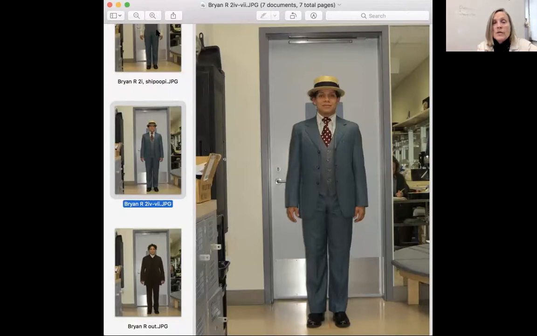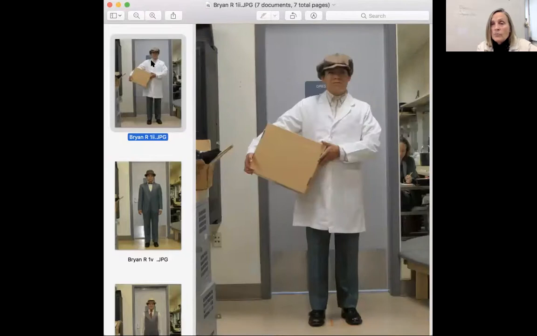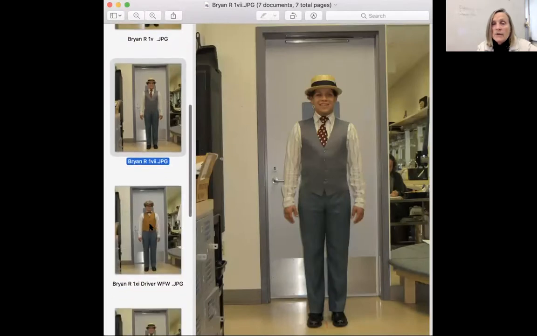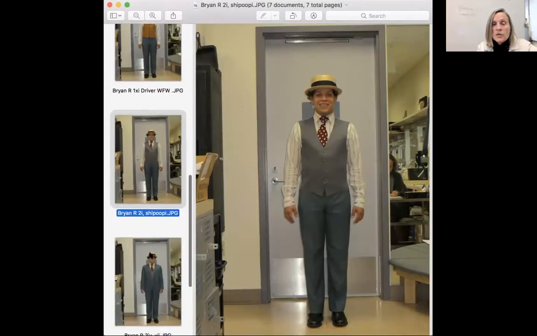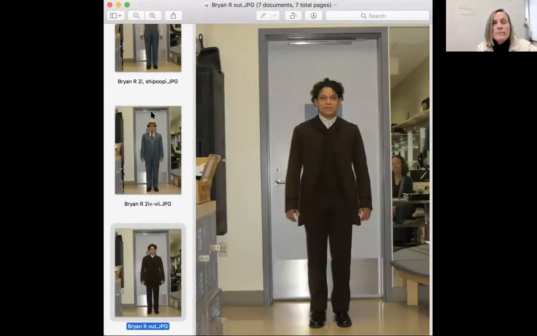This is posted so the actor knows that in order of appearance, this is how they're going to appear. I'm the moving guy. I'm the town guy. I'm this guy. I'm driving the Wells Fargo wagon. I'm dancing like a banshee. And then I'm going to end in this, okay? And then each one of these, I was just gonna see if I could find his dressing list for you so that you could see then how his change list works.